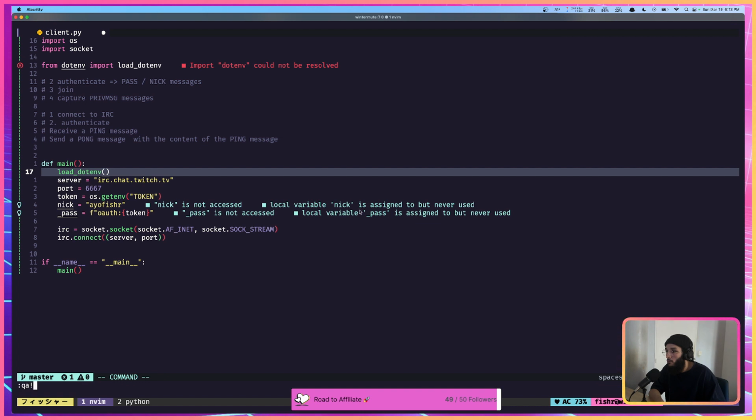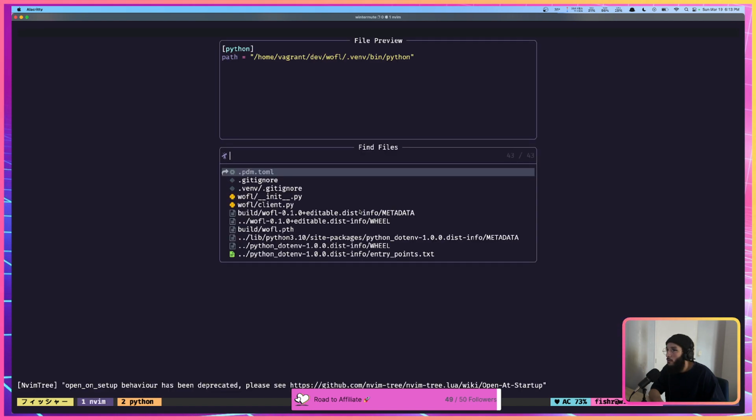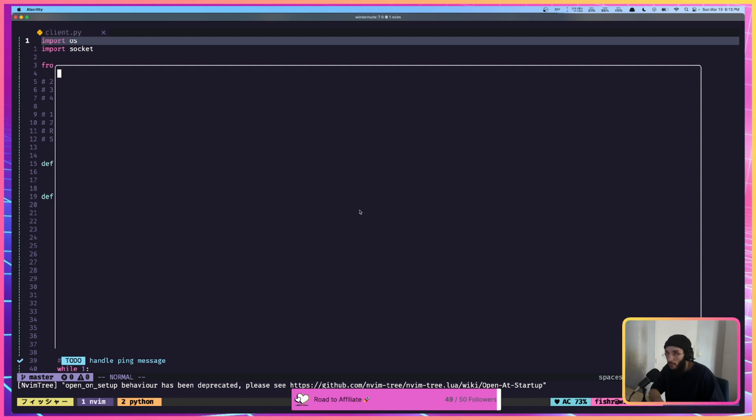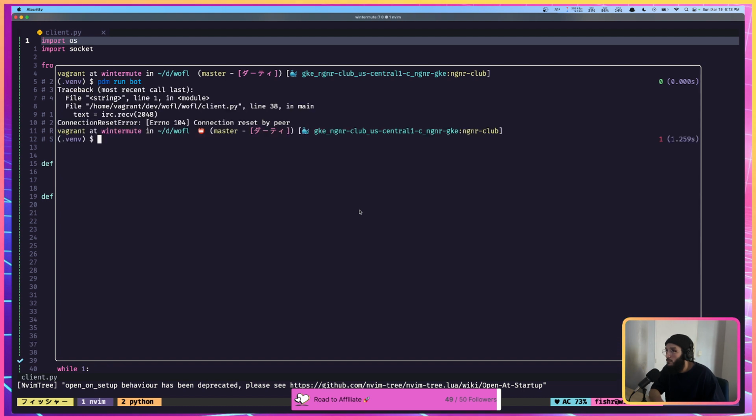Okay, so I already had the job running. Cool. Let's see now. Run bot. Connection reset by peer. I think we have something running in the background.